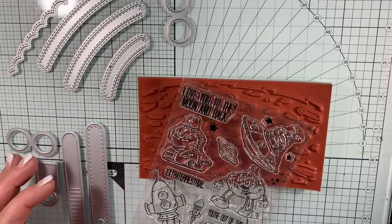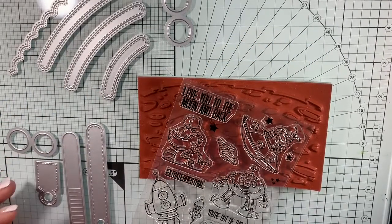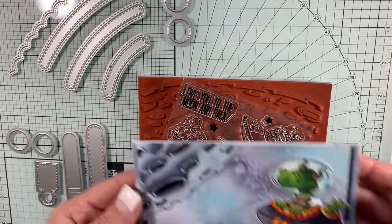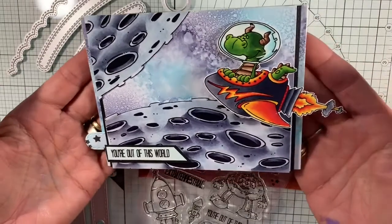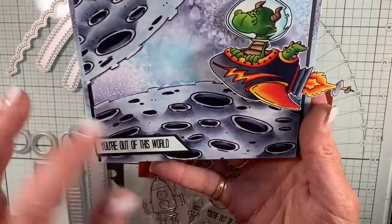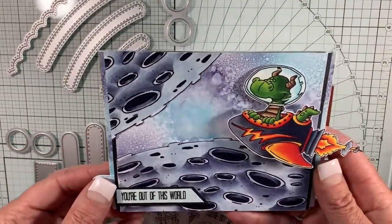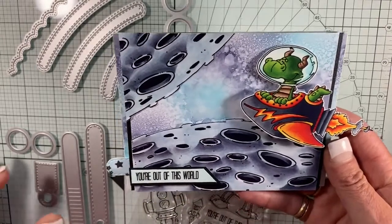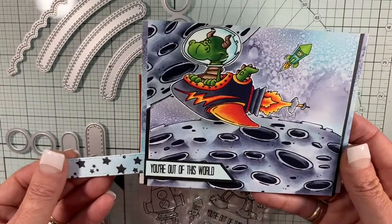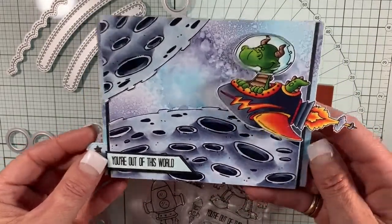Hey, it's Jen here, and I just wanted to show you how to use some of the kinetic dies. I've had many requests for information on how I made this card using the Whimsy Space Dragon right here and the moon. So I thought I would recreate this for you using some of the dies so that you can see how they work. As you can see, the Space Dragon just flies across the sky magically with a no-see kinetic.